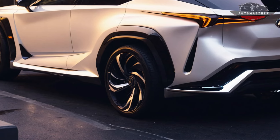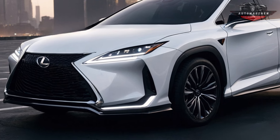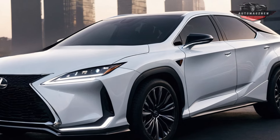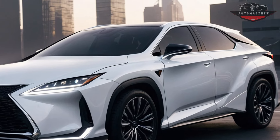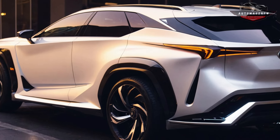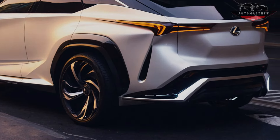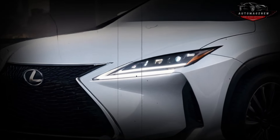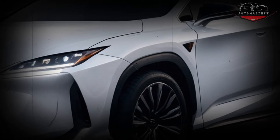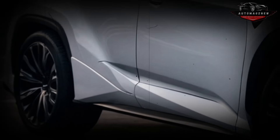In January of this year, fully camouflaged X3 test prototypes were observed in Germany. Despite limited information due to concealment, it is evident the new X3 has a more sophisticated and intricate design. BMW's designers improved the sharp outlines of the preceding X3, with bullnosed angles and pronounced edges enhancing the new SUV's subtle visual appeal.